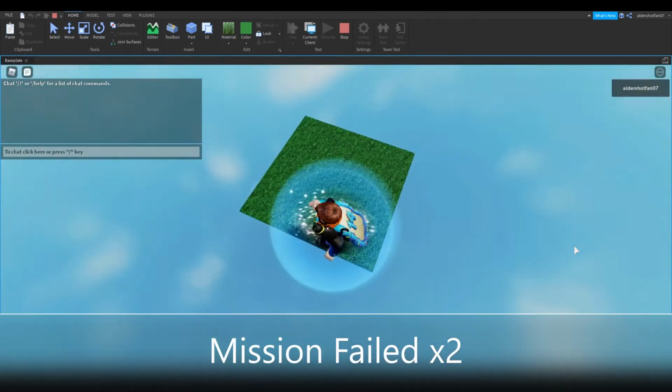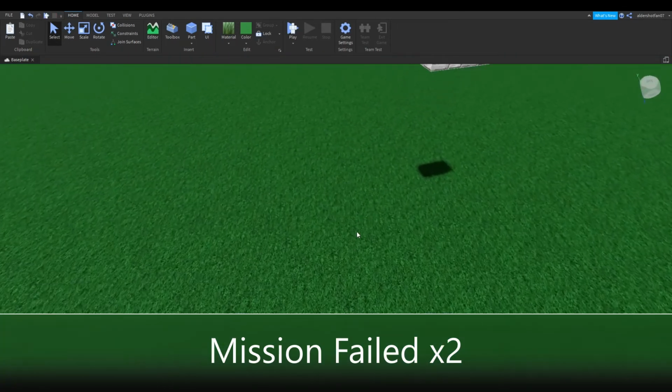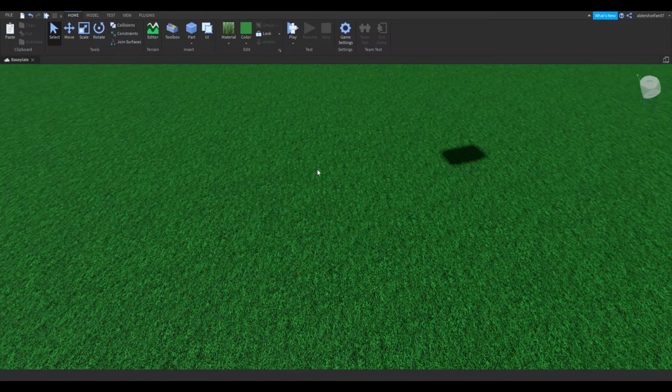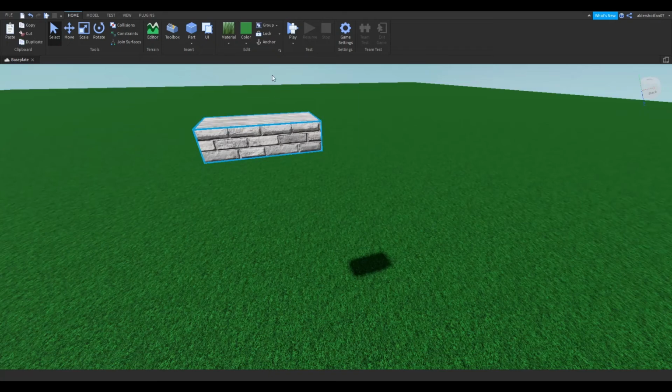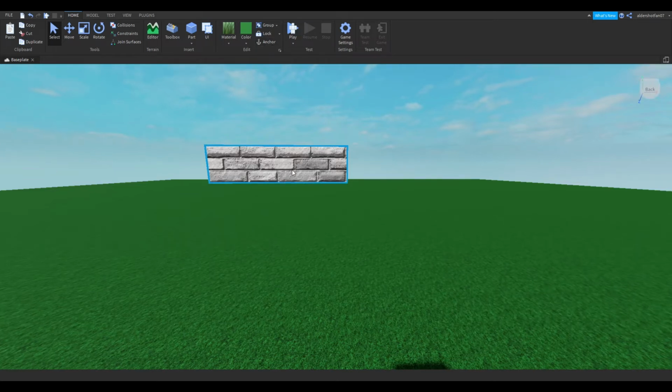And as you can see, I did not anchor that, and it's basically shot up into the air. Well, that was a massive fail. Or maybe it was anchored. I think this didn't anchor. I think that's the problem. I forgot to anchor my own base plate. But this is how to anchor. If it's like this, it means it's anchored and it will stay. Just like that, it will just fall.